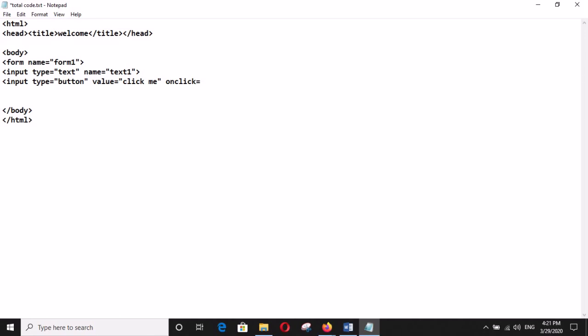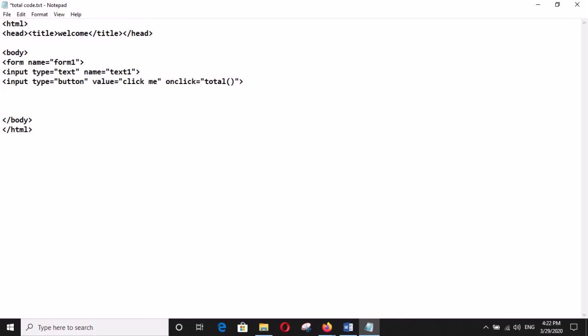The function needs a name, and we will put the message inside it. Then we put the name of the function in here. For example, we are going to name this function total, so that when we click on the button click me, the message inside the function called total will appear, okay?